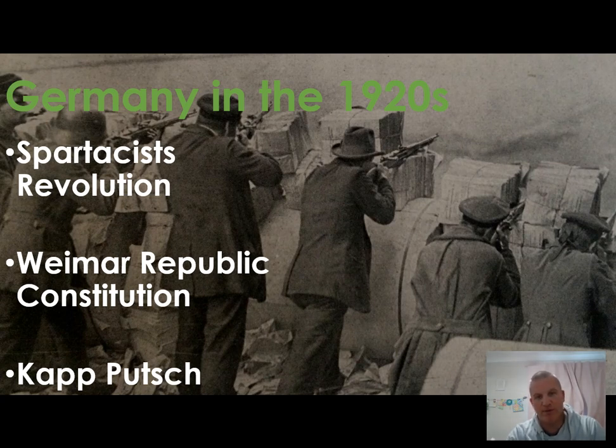The Weimar Republic government is supported by the Freikorps, ex-soldiers who have returned from the front lines of the war, and they're fighting for the government. There are days of bitter street fighting in Germany, and eventually the Spartacus uprising fails. They get arrested, killed or executed. But there was a genuine fear that communists might take over.